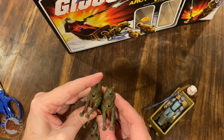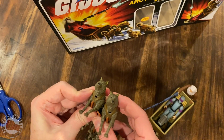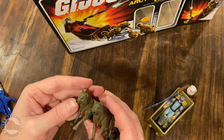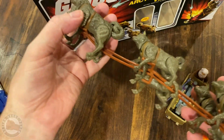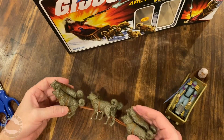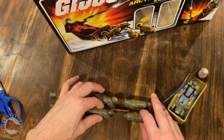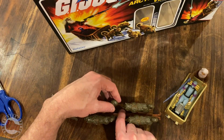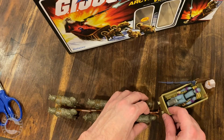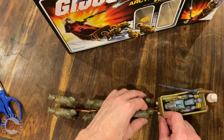This might be a thing. I have to drill that out or something just to get it to be big enough. All right, that's good. This is pretty cool. Look, they hold on pretty good. Whoever figured out that mechanism did a really good job, because that could have been really flimsy and not much fun, and you always have the dogs kind of popping out of their harnesses.